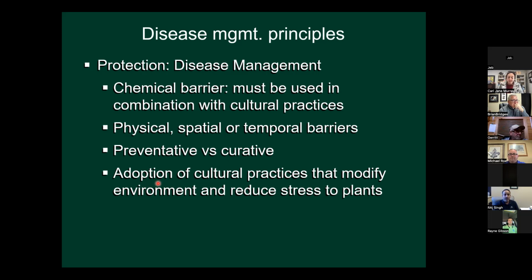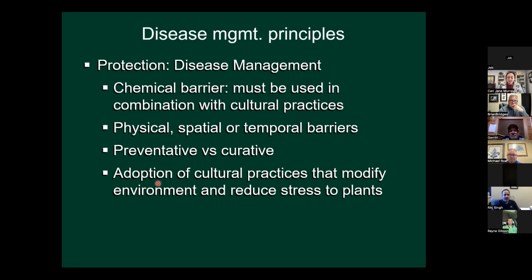Temporal is time-based. If you're bringing in new plants, make sure you quarantine them, separate them. Spatial is more like if you're using overhead irrigation and the water is splashing from your native soil back into the pots, which means you want to separate them out. Why? Because if they are close, the dirt from the infected plant container can splash out with the irrigation water or the sprinkler head, and then move back into your containers.